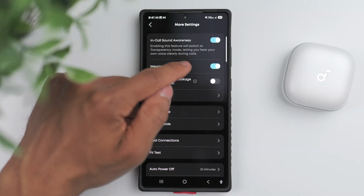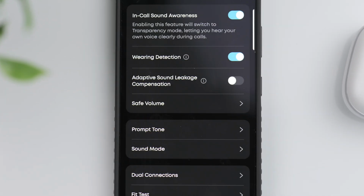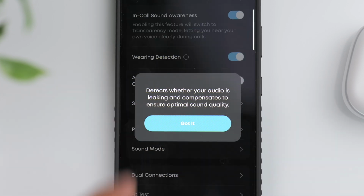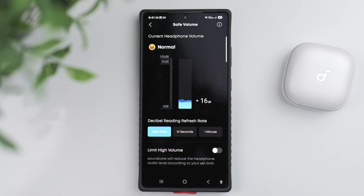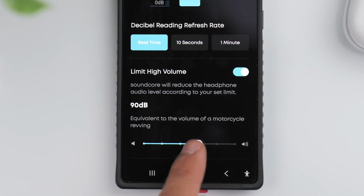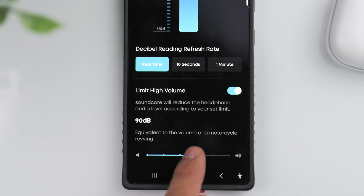You've got access to a few other settings in the app, including wearing detection, which will pause your music anytime you remove the earbuds. There's also sound leakage compensation, and one of my favorite features, which is the safe listening option. This is basically in place to help prevent you from listening with your volume levels set too high. It gives you a real-time range of where your volume levels are at, and it gives you the option to limit the max volume anywhere between 75 to 100 decibels. So basically, Soundcore is trying to help you preserve your ears for as long as possible.